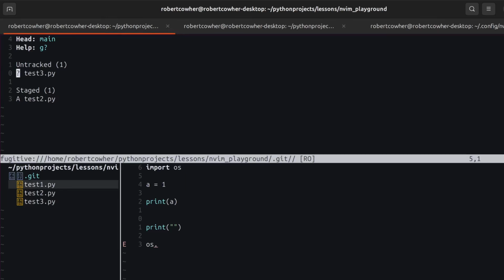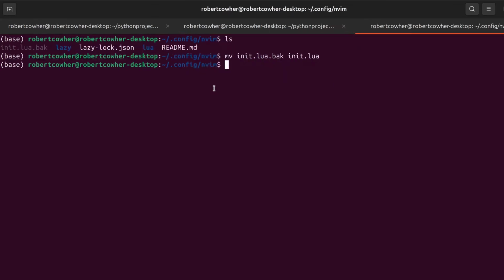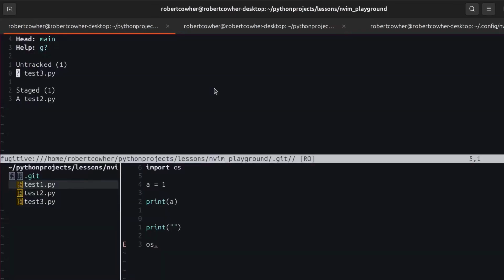In a perfect world, you stay right here inside your IDE, and you're able to just write and test your code very, very quickly without bouncing to other windows. I can get to my other windows with keyboard shortcuts. Alt-2 is going to take me to my second tab. Alt-3 is going to take me to my third, and so on. So it's not the worst thing in the world, but it is a barrier to using this like I would a traditional IDE. It's something that's a little higher friction than I want it to be.